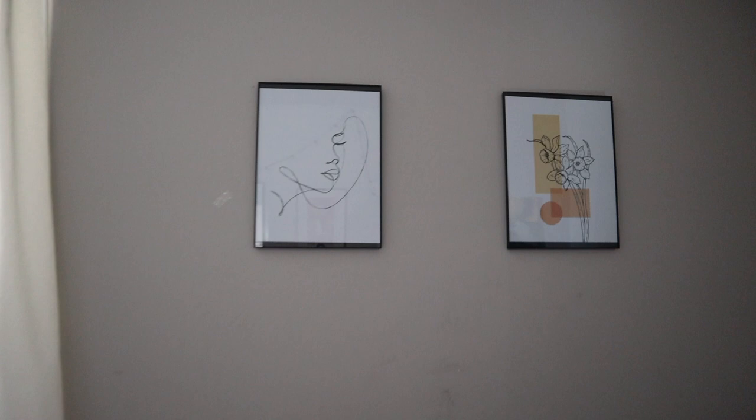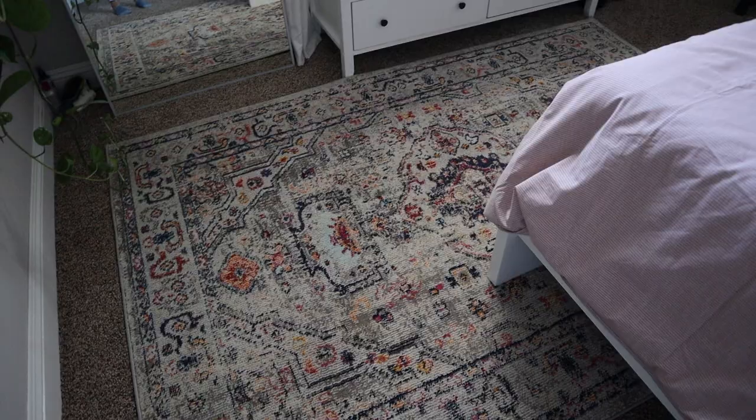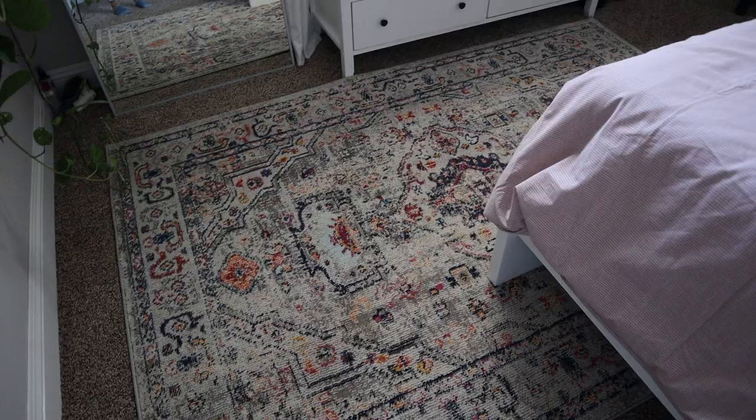That is just the overview of the three frames along with my bed. These two picture frames I went ahead and got from Walmart as well — they're around $2 to $3. They're just 11 by 14, and the prints inside I got off of Etsy and sent them to Target to get printed. I went ahead and picked up these frames from Walmart too — they're around $8 because they have the mat inside. They are 8 by 10 frames and the prints I got off of Etsy. I went ahead and got this rug off of Amazon — it was around $60. It is a very, very big rug. I was very surprised with the size of it, but it was really affordable and the colors really helped brighten the room.